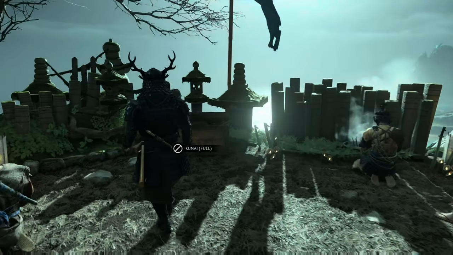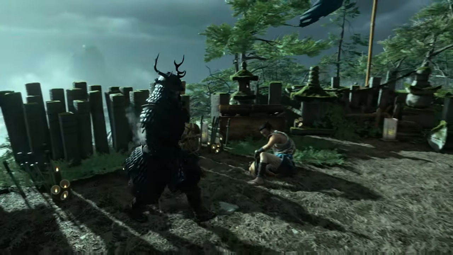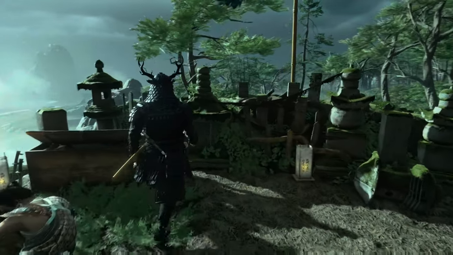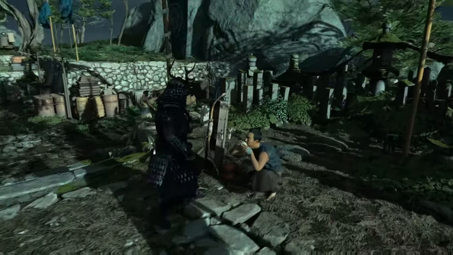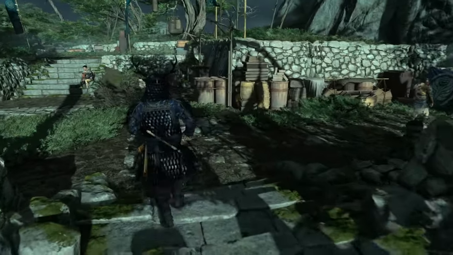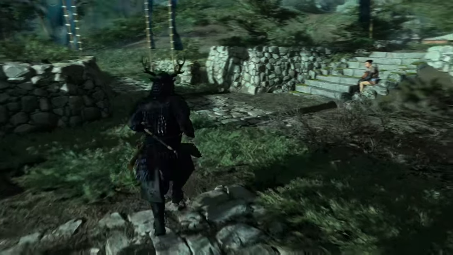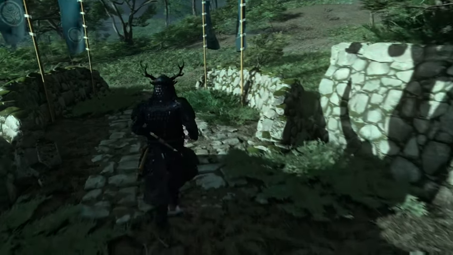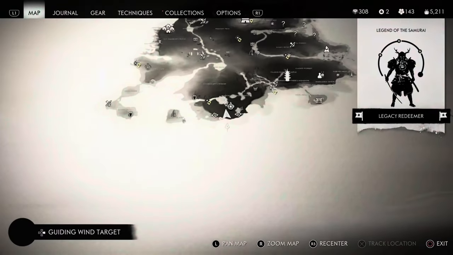Is there anything I need to do here? I already kneeled down. I did show my respect, even though Jin Sakai didn't seem so sold on the whole they were heroes type thing. Alright. I think we're done with this piece. We've discovered the Raiders Memorial. Alright, let's see what else is on the map.